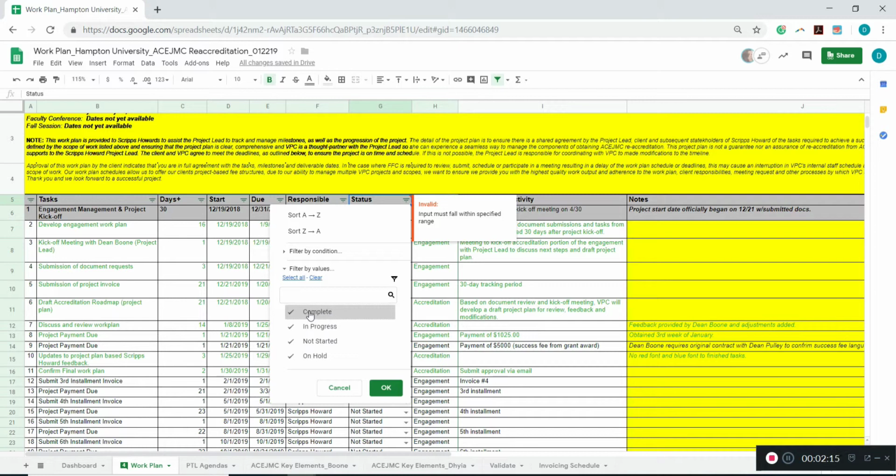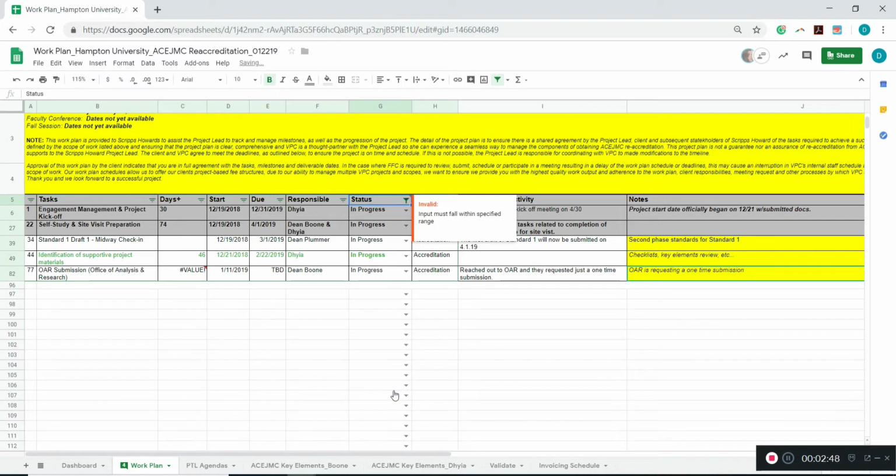Say that we're interested in just looking at what's in progress here. I'm going to clear this out so I don't have to check and uncheck information, because I just want to look at one. I'm going to select In Progress because that's what I want to see. However, say I change my mind and I actually want to see everything. I can click Select All. But let's see what the filter does when we just click on In Progress. So I'm going to clear, check In Progress and hit OK. And now you can see there are 5 rows of In Progress.